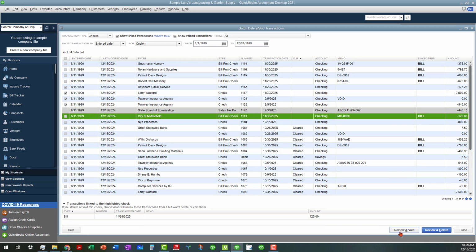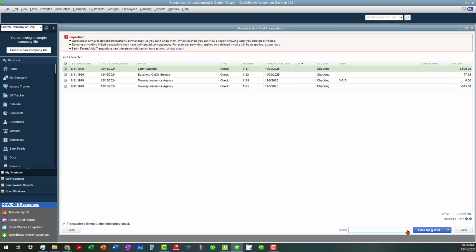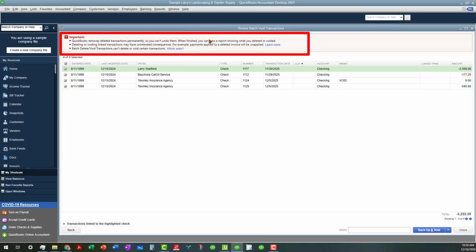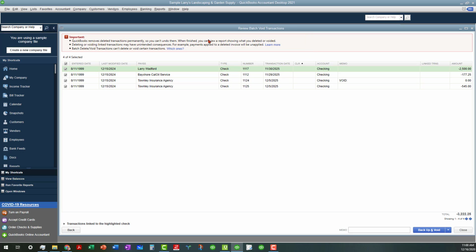So you can do either one. I'm going to go ahead and click on review and void. Then it gives you a warning that it will remove the deleted transactions permanently, so you can't undo them. It also suggests that you back up and void, or you can just void only.